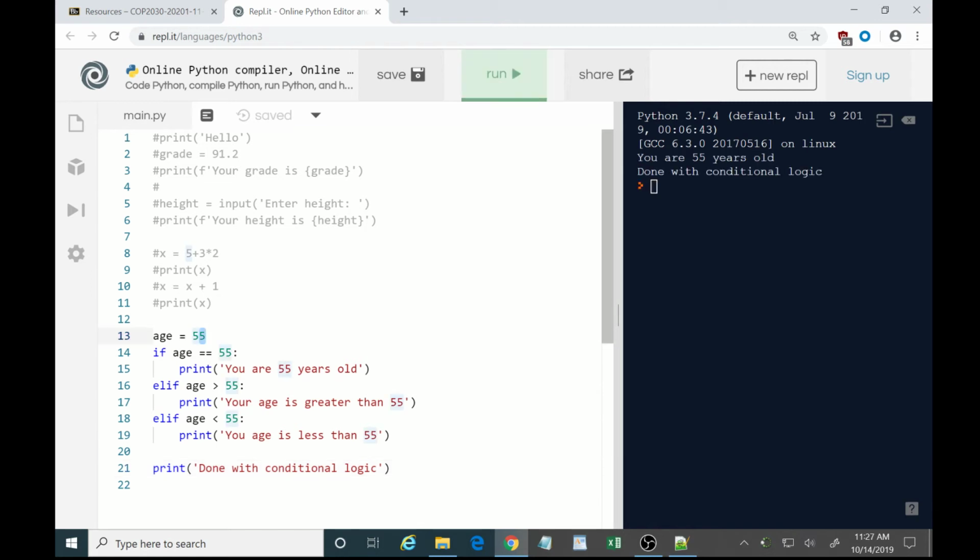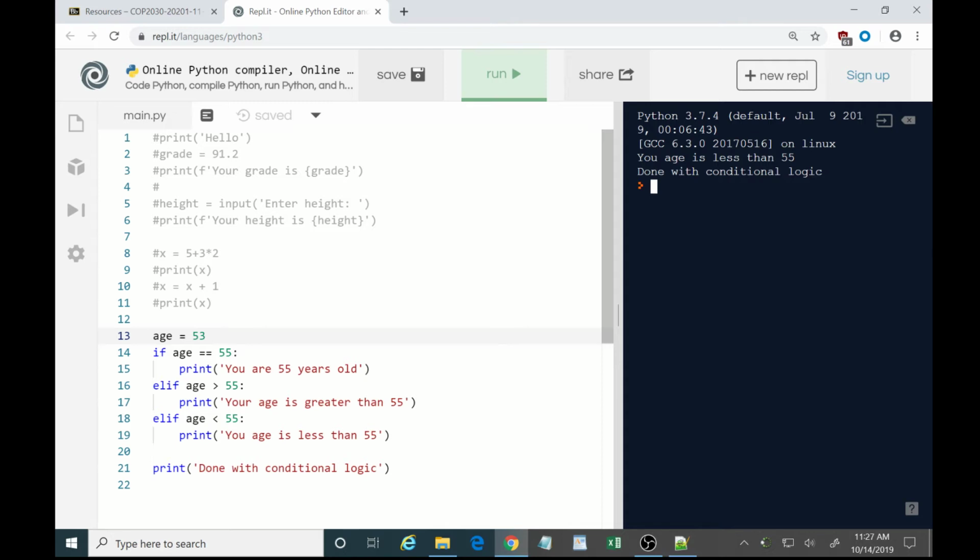So if we were to change this, make sure you understand all those little operators. Again, this should be review.